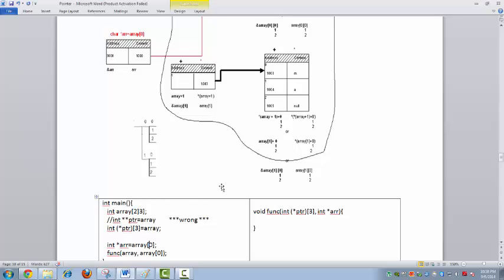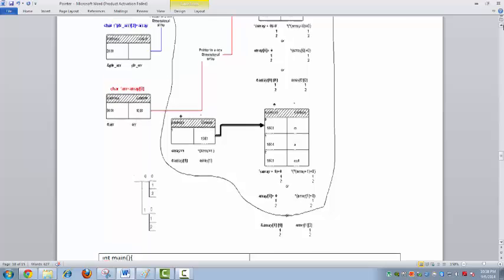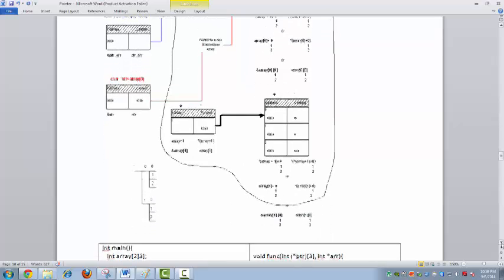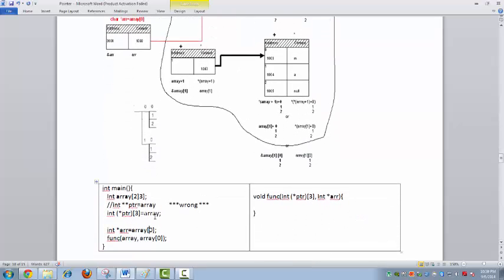Now, one question that you may be asking is, why is it that we are not concerned with the number of sets? The reason is because, as you well remember, we indicated that C does not really care about boundaries. It doesn't do any bounds checks, and that is dependent on the programmer. But the bookmarks are not dependent on the number of sets. The bookmark is dependent on the number of items that we have for each set. So whether we have 1 set, 2 sets, or 3 sets, we don't really care. What we care about is, as we move from one set to the other, how many bytes are separating the two. Hence we have this kind of syntax.